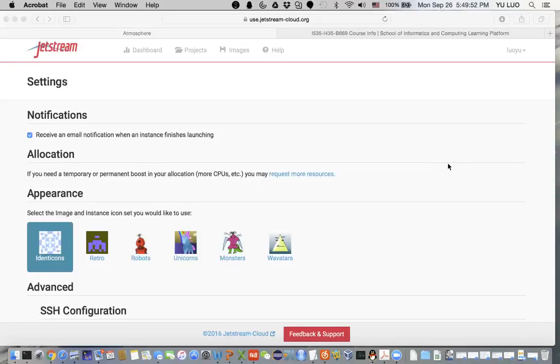Also, for the students who haven't submitted your Exceed username, please submit it as soon as you can, because it will take about 2 days to process the application. Sometimes there are issues on the system, so you cannot log into your JetStream account even though you submitted your username. So please do submit your Exceed username as soon as you can, so we can help you figure out what's happening and solve the questions.